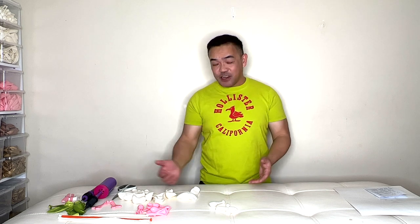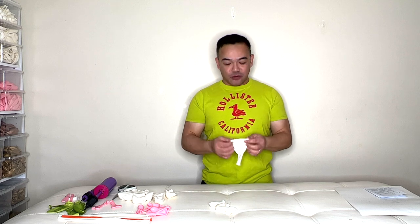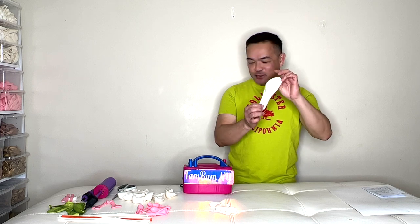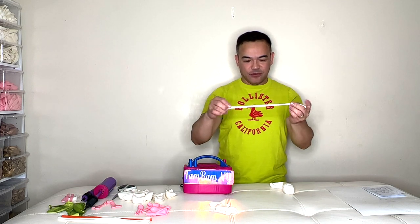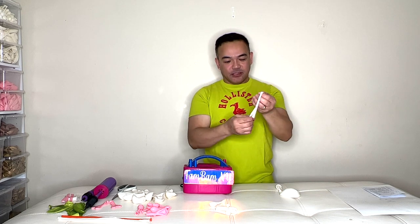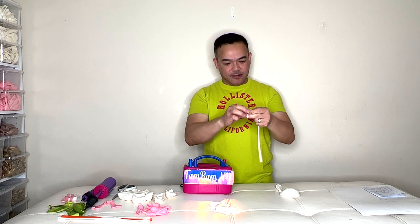So today's video is a different video, and it's a tutorial on how to make this bunny rabbit. All right, so we have our 16 inches balloon. Before we inflate this, we will need our 260Q. I prefer to use white, so it's also white. This is just a scrap. So you will tie this here.